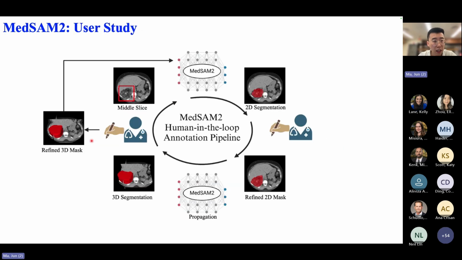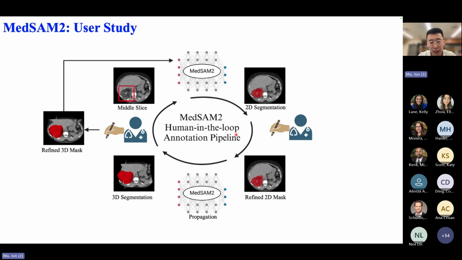We further conducted several user studies to validate how MedSAM2 can assist or accelerate data annotation. Here is an example showing the human-in-the-loop annotation pipeline for 3D lesion segmentation. We first generate the bounding box on the middle slice, and then we pass the 2D image and the box to MedSAM2 to generate a 2D segmentation.